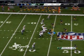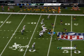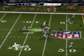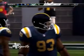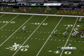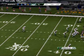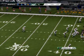Now they're going to run the clock down to at least a minute. But if it's incomplete, that looms large. Third and 12 coming up. About a minute and seven to go, play clock differences. And they're going to hand it off to Richardson, who's taken down. Now, here's the deal, folks. The Titans will have time to run a couple of plays off for a few seconds. But the problem has been the throwing and the catching. So by the time they get the ball, they'll have about 20 seconds left in the ballgame.